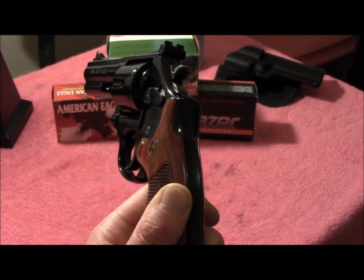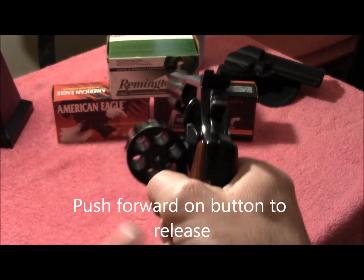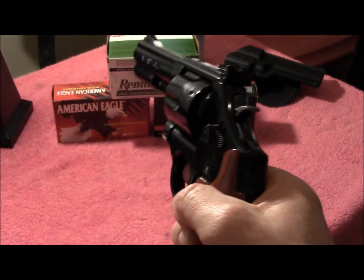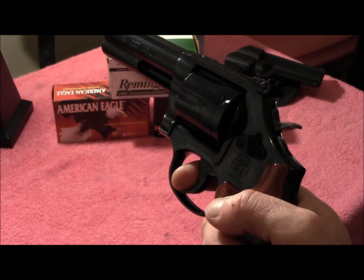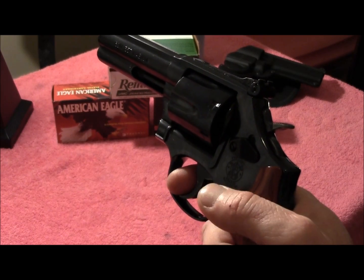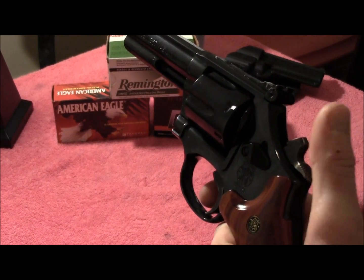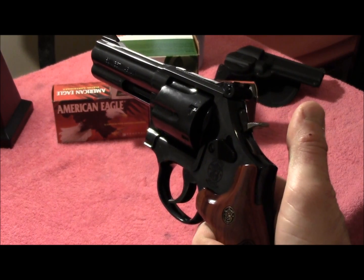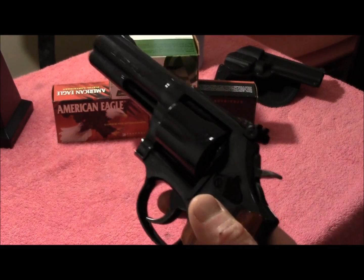Typical Smith & Wesson double single action revolver. Cylinder swings out like this. You can see we're clear here. And you can either fire it double action simply by pulling the trigger, and that's a real heavy pull, but it's pretty smooth. Or you can cock the hammer, and then you've got a fine hair trigger. Really doesn't take much to snap that trigger in single action.